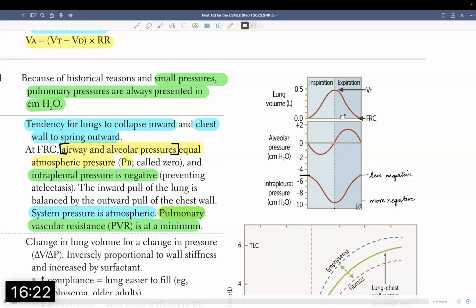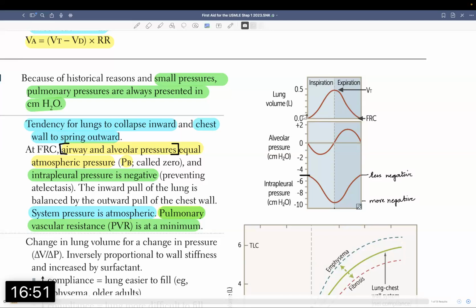So this... But sorry, I didn't get the other part, please. The top part is just the volume, right? The lung volume. That has to do with compliance. So compliance increases in, let's say, emphysema, right? And compliance decreases in pneumonia. Those are pathologic conditions, and then it will expand and decrease based on pathology, right?